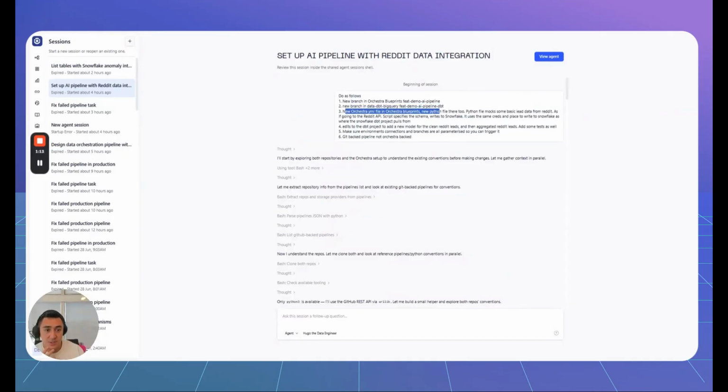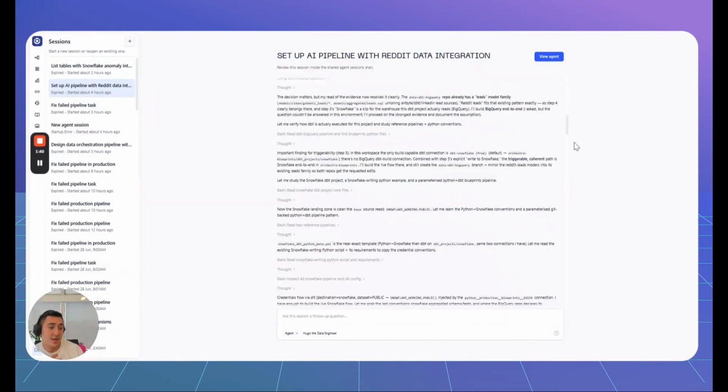So essentially what I've said is create a new branch in our blueprints repo, create a YAML file, which is the orchestration, create a Python file, which is going to mock taking some data from Reddit, and then write a DBT model, or at least a couple of DBT models inside the DBT project. And we're also going to say, make sure everything's Git backed. We don't have to, but also make sure all of the inputs, like the branch name, are parameters so that you can easily control them by API.